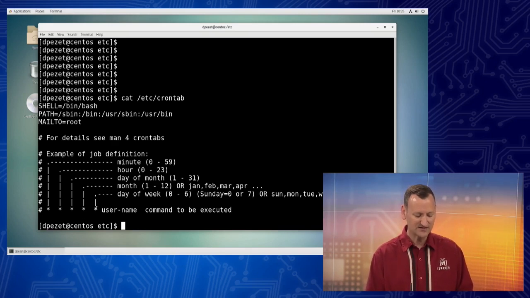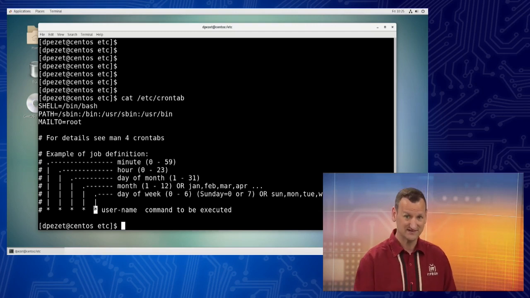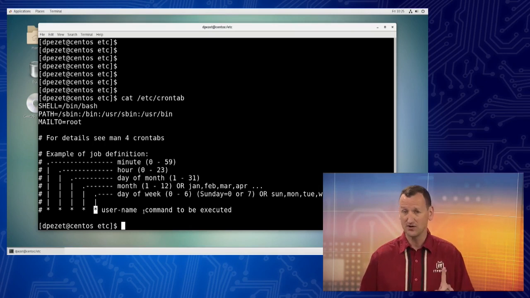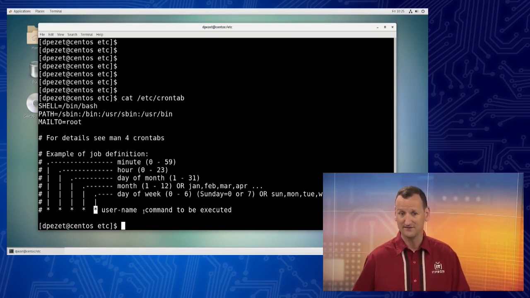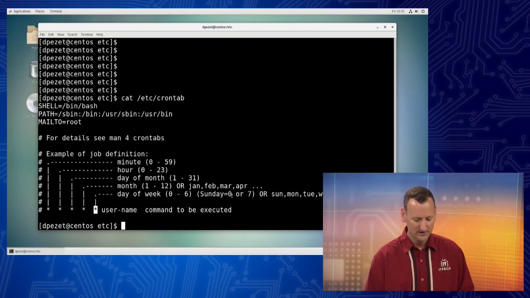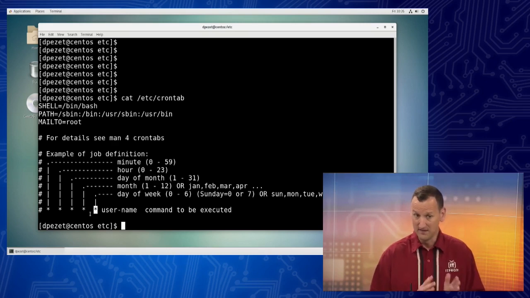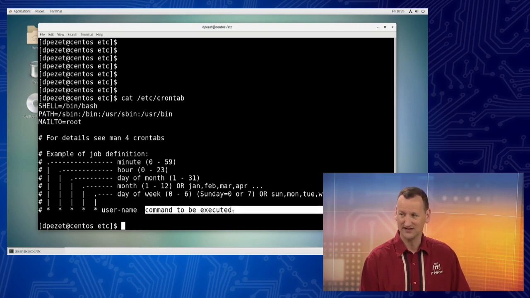And then lastly, you have the day of the week. Maybe I don't care what day number it is. Maybe I just want this to run on Wednesdays, or I want it to run on Fridays, and so you can specify that. It starts with 0, and Sunday is 0. So if I want something to run on Friday, then that's going to be 5, right? Then 6 would be Saturday, back to 0 for Sunday, all right? So that's kind of the format there. After that, you specify the user account it's going to run under, followed by the command to actually execute.